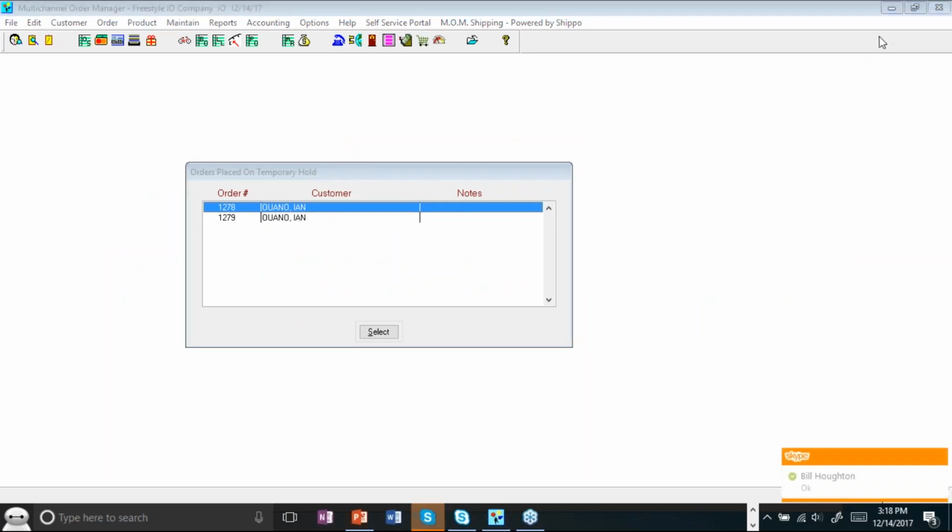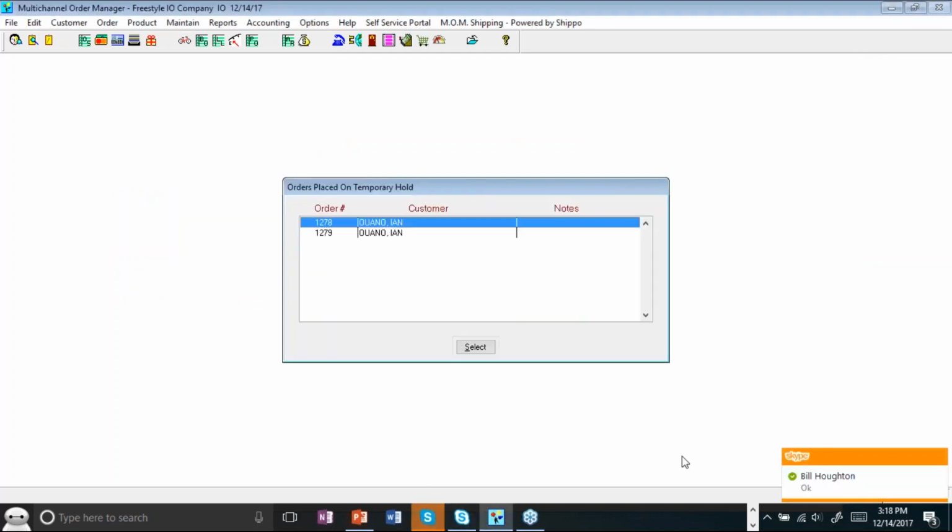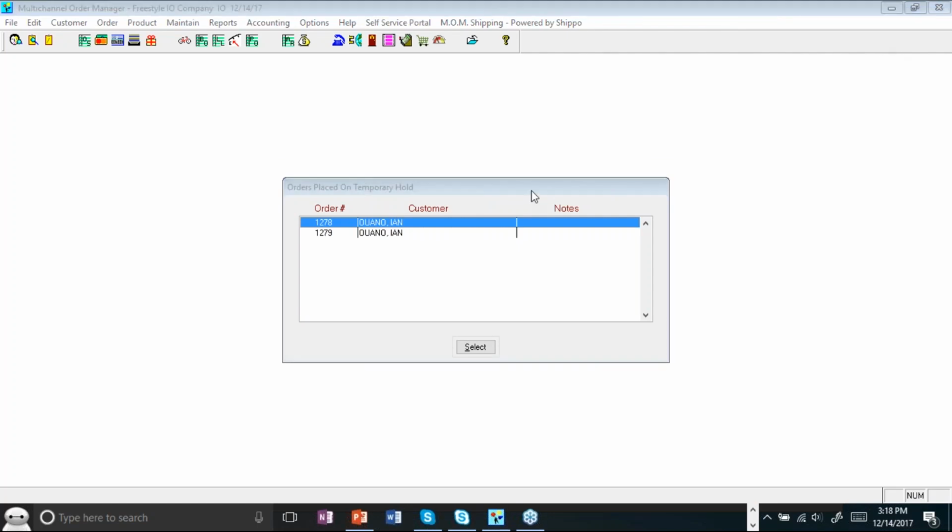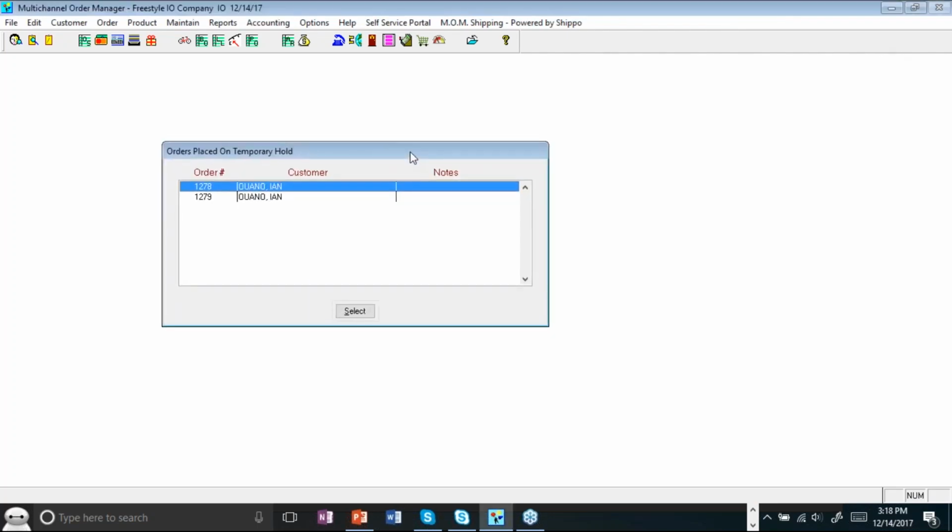All right, and we're back here, and I'm going to give it over to Ian right now, and Ian is going to show you a little bit of information in regards to the inventory management features that we talked about within Multi-Channel Order Manager. Ian, whenever you're ready, take it away. Thanks, Sean. So like Sean was mentioning, we do have a lot of things in regards to handling your inventory.